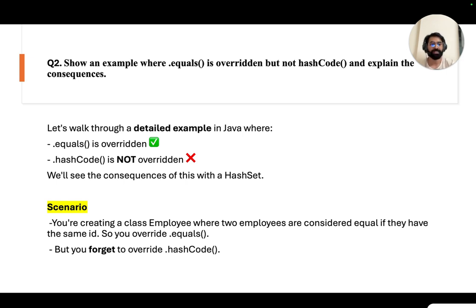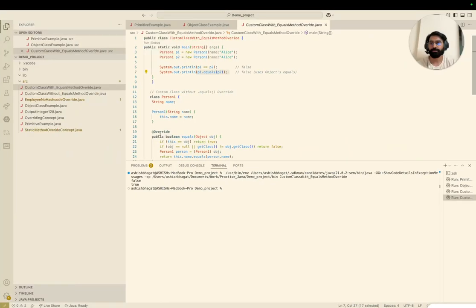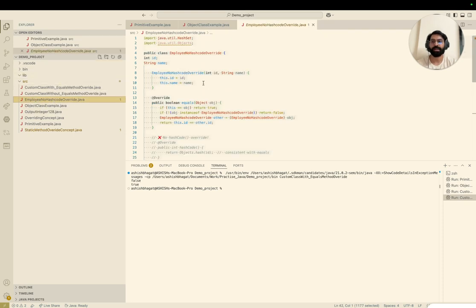For this I will take you to an example. Here I have one Employee class where the properties are id and name. We have one constructor for initializing these variables id and name.